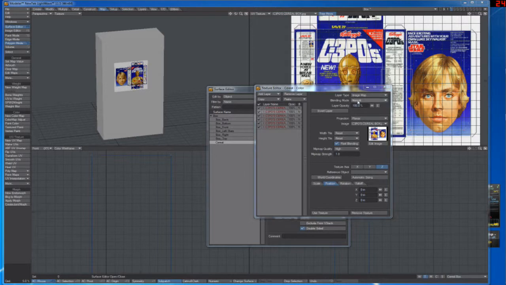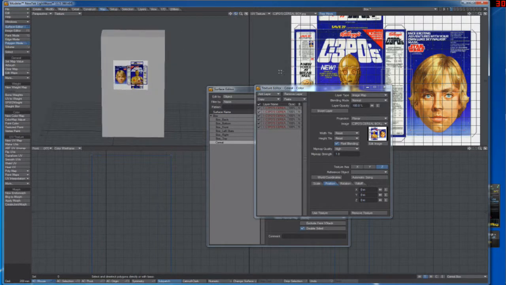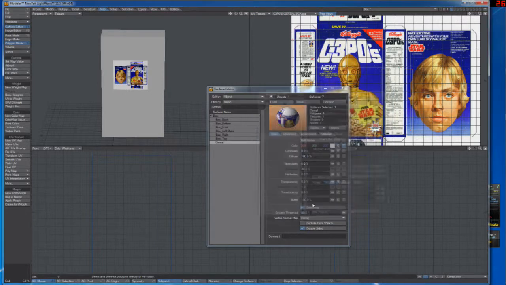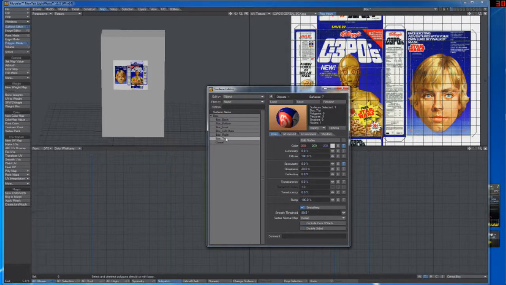If I change the blending mode to additive, no. Photoshop overlay? No. There's some way to just add it to it. Reload it? No. God, this thing can be a huge nuisance sometimes. Multiply? No. I know there's supposed to be a way to just simply have it show up, but I guess it doesn't want to. But honestly, yeah, I just recommend doing it this way.